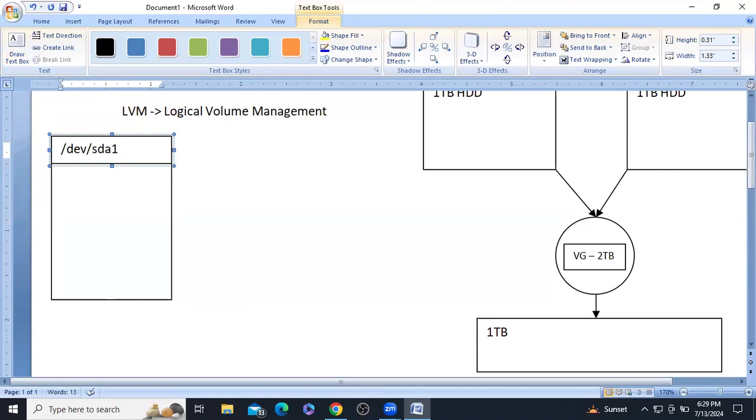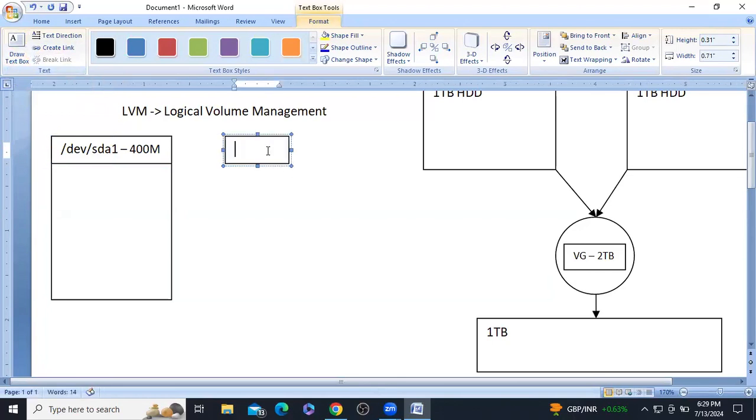SDA1. Actually, this SDA1 size is 400 MB, guys. This is 400 MB, right? So this 400 MB is for whom? Boot.